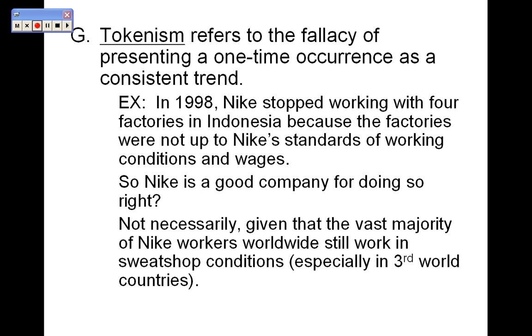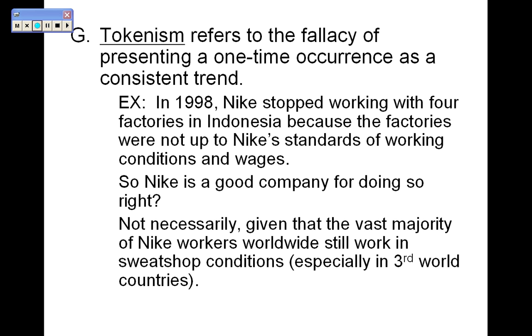And in 1998, Nike stopped working with some of the factories in Indonesia because the working conditions and the situation were just terrible. But they presented themselves as being this wonderful, benevolent company at the time, when really their common practice still, instead of Indonesia, now it's China, is to have what would be considered starvation wages and unworkable situations in third world countries where there's dictators so that the people don't have any rights. But the idea is, oh, look, we did this one thing, and so therefore we must be a great company. That's a perfect example of tokenism.